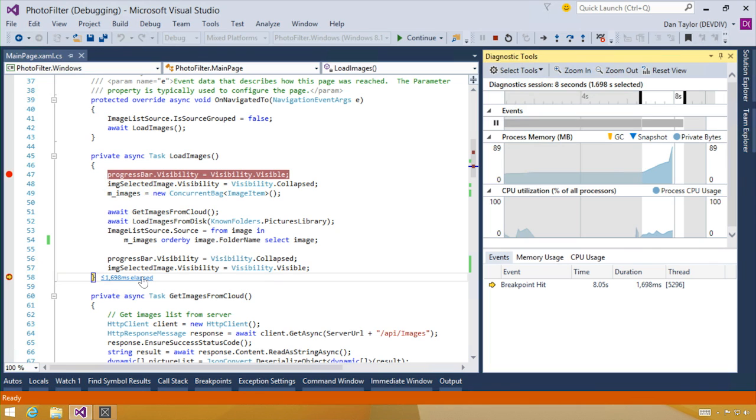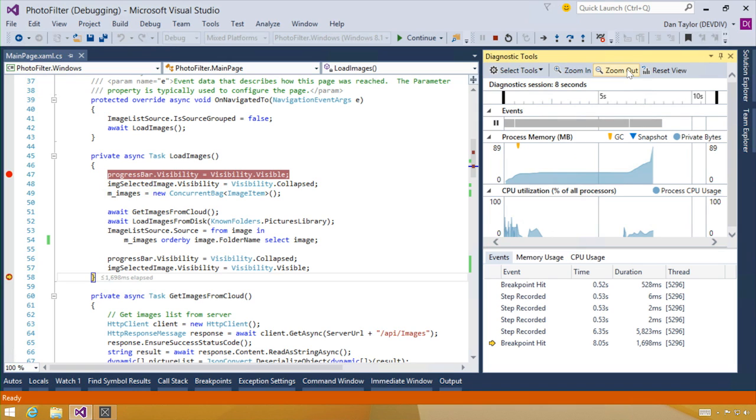I can click on the PerfTip to see more performance information about my application in the all-new Diagnostic Tools window. If I reset and zoom out a little bit, I will see all of the CPU, memory, and debugger events that have occurred so far in my application. By hovering over the break events track, I can see the history of the PerfTip values by hovering over each event and looking at the duration value shown in the tooltip. This information is also available in the duration column in the events table below.